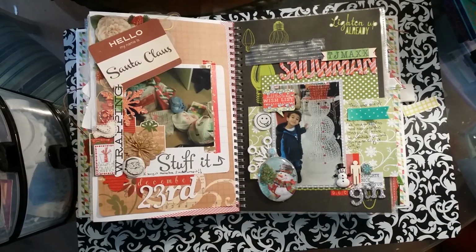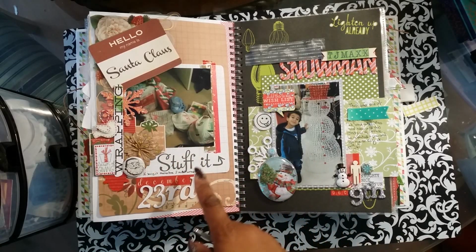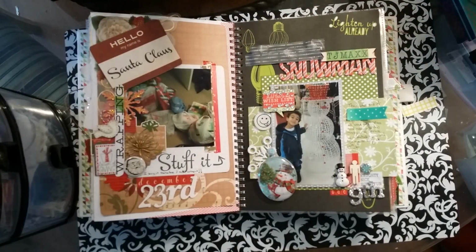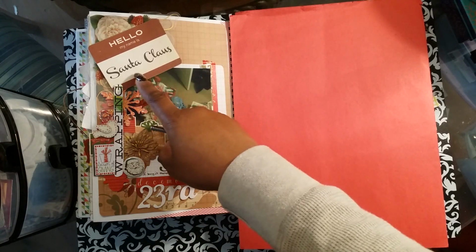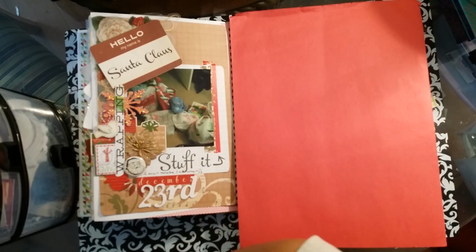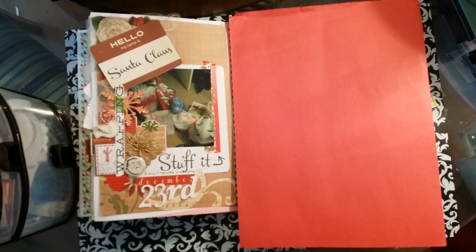Okay, so two separate pages. We'll start with this one. This is the wrapping page. Maybe I actually should, like 5 years later, make it easier so you can see which page I'm talking about. I'll cover it. Anyway, this is just a picture that I put on Instagram of all the stuff that I had to wrap.